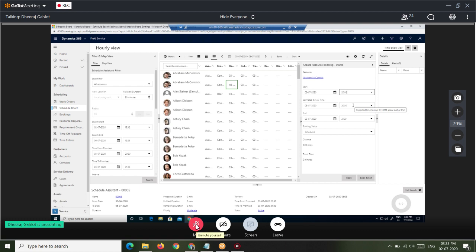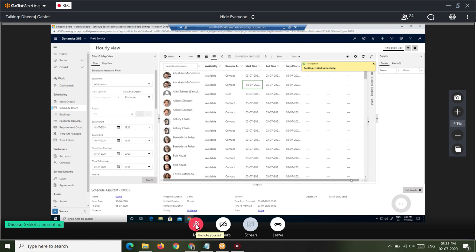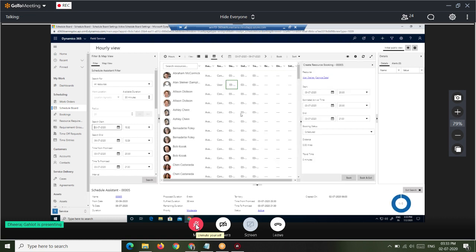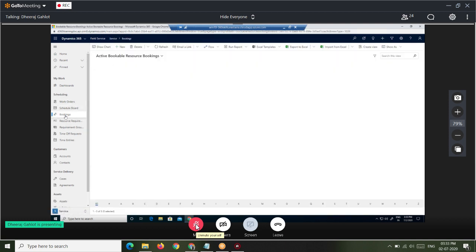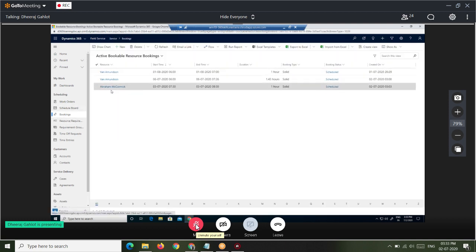Travel time is this, and then end time is this. And I'll say, okay, book. So those kind of booking can be done using schedule board, or I can go to see whatever booking have been done. I can see it here.